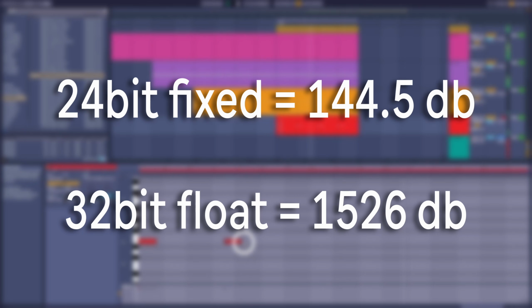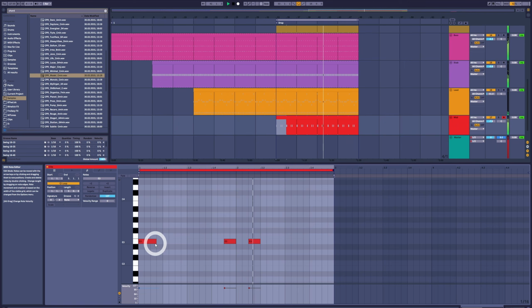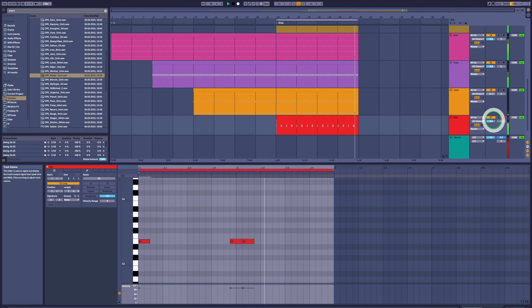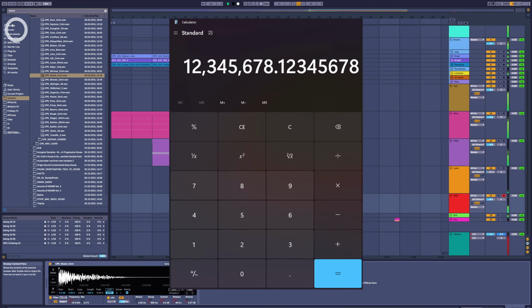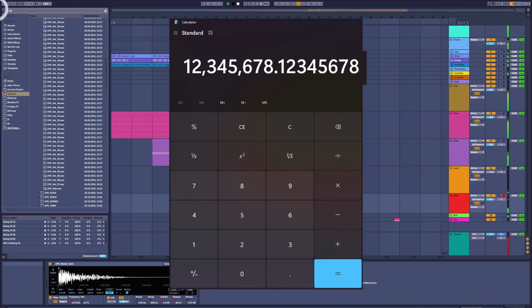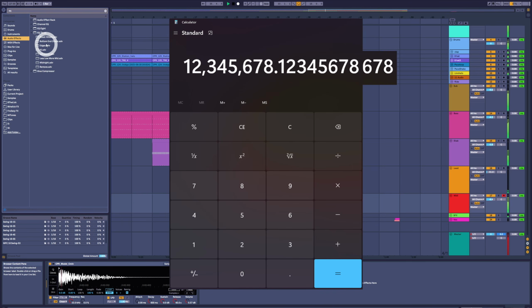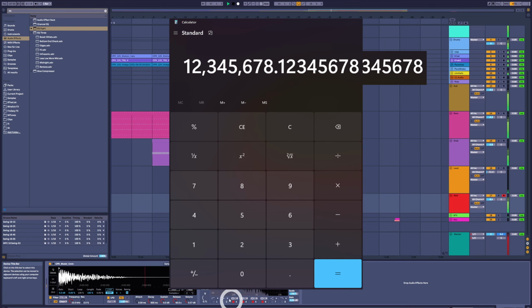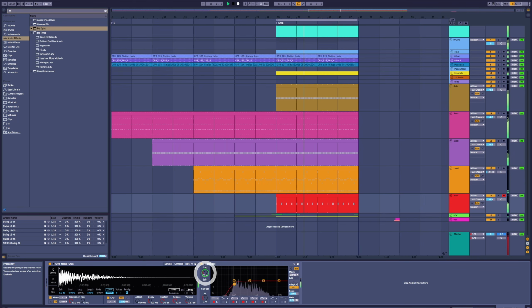Well, no, it's not just about total level, it's about accuracy. If you add 6 dB to a fader, the internal calculation on that is rather simple, it's just times 2. But if you add 4.56 decibels to a fader, send that into a compressor, EQ, etc., all those calculations are going to result in a lot of extra numbers, and without high resolution, there will be a lot of rounding errors, which in audio becomes noise and distortion. That's why most audio engines are 32-bit floating point engines.